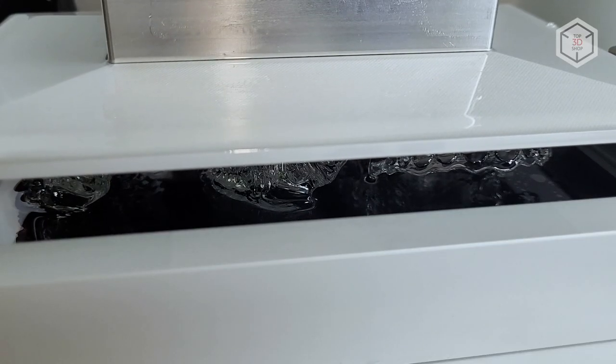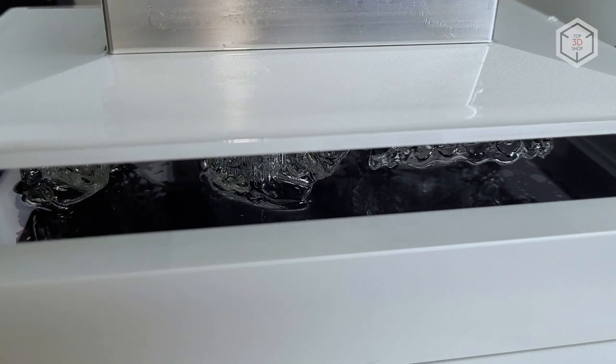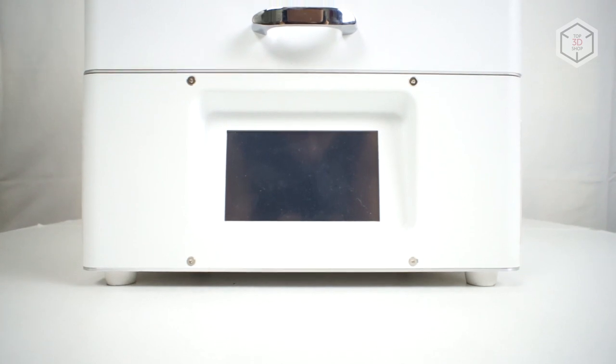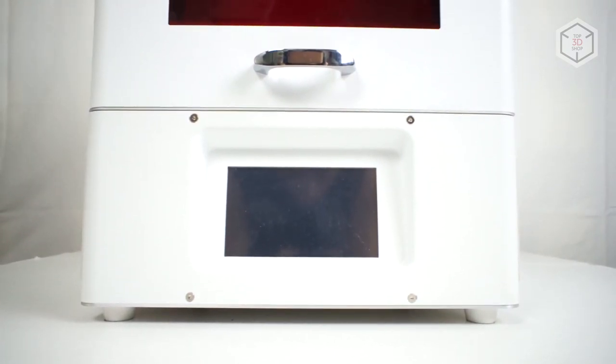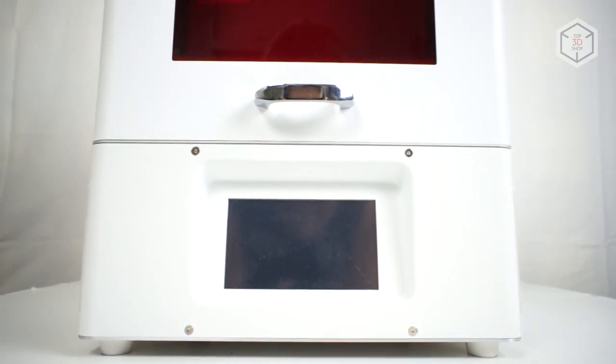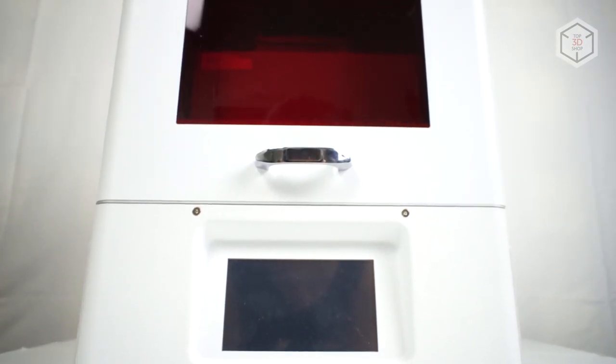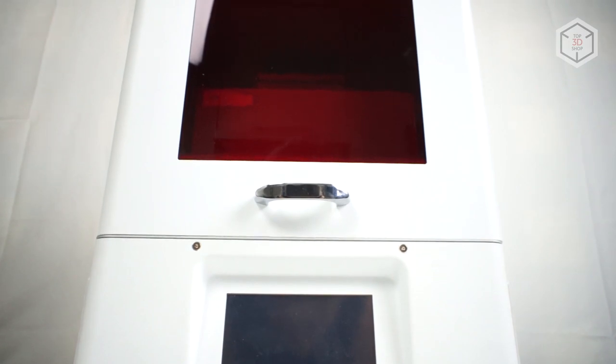Phrozen markets this machine as dental ready, therefore we will focus on printing dental models, but not limited solely to those. We will skip the unpacking to move with this review faster. Like all Phrozen printers, the Sonic XL 4K and its updated version come fully assembled and ready to operate. The only thing you need to do before starting it up is to screw on the handle to the lid.